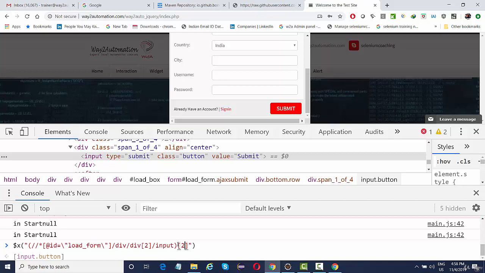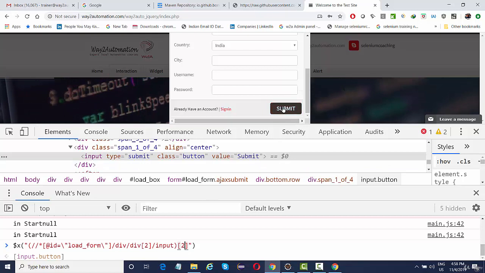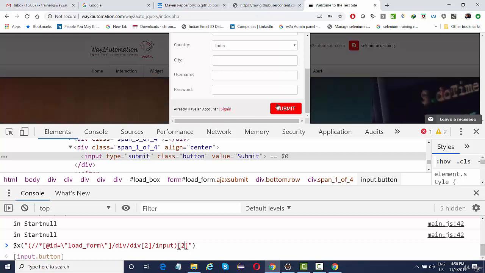Or maybe I can say that my submit button is to the right-hand side of this sign in link. This submit button has an input tag, and it is next to the sign in link.